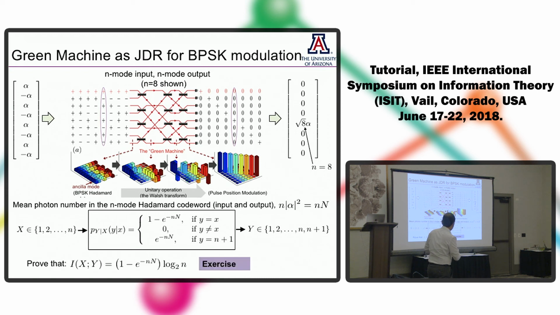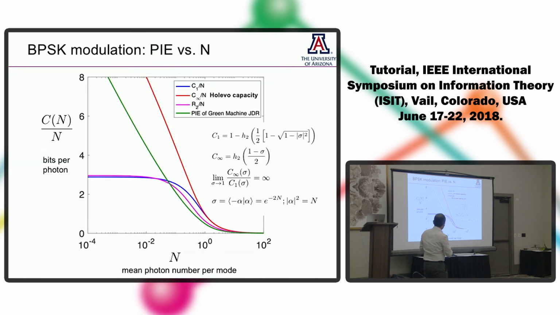So now I can do a mutual information calculation. It's a very simple calculation. You can derive this in just a couple of lines, and you will get this answer. But this mutual information is of a channel that consumed little n uses of the underlying channel. So I need to divide this by little n in order to get bits per mode, or bits per BPSK symbol. And now if I plot it in bits per photon divided by n, just to see it in this picture, you get this green line.